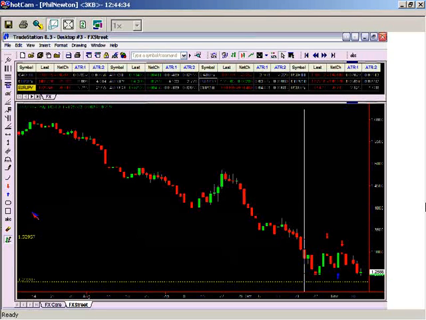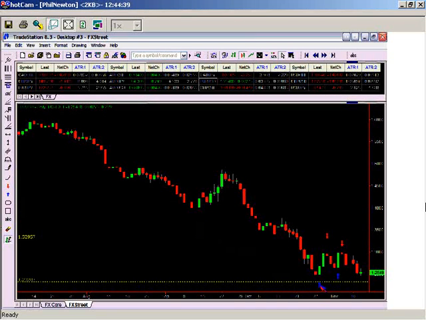Right, so support lows and resistance highs is marked up on the daily charts. Again, I don't often stray beyond the 240-minute chart, but price on the 240 was making higher highs, lower lows, higher highs, lower lows. It wasn't really, it was pretty directionless. So price is making higher lows and lower highs within the previous swing high and the previous swing low.